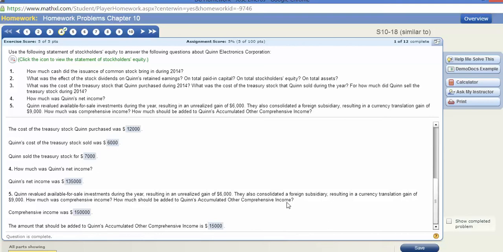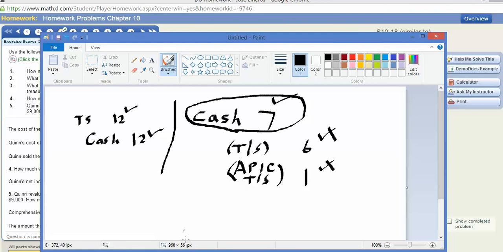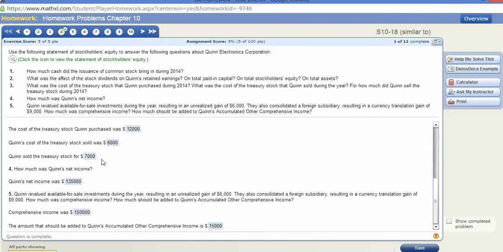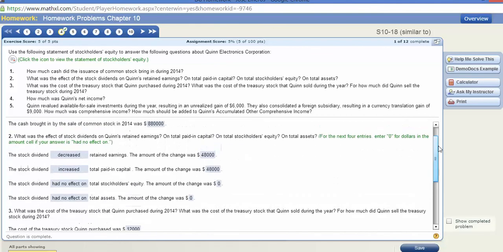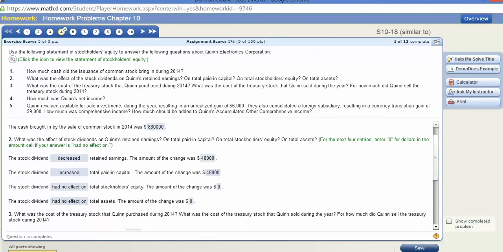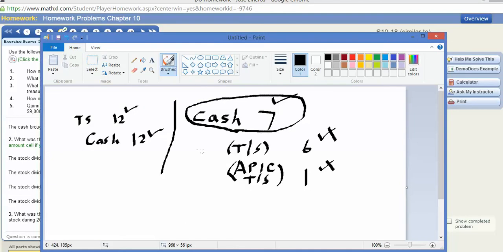And that concludes that problem. This type of problem can give you difficulties if you look at it and are just overwhelmed by how much stuff it's asking you all at once. Slow down if you need to, make the entries, right? So for example, if you need to understand what happened when the treasury stock was purchased, when the treasury stock was reissued, if you need to understand what happens to retained earnings, if you make the entry, then you can clearly see how much cash is being gotten. You can clearly see what the effect is.